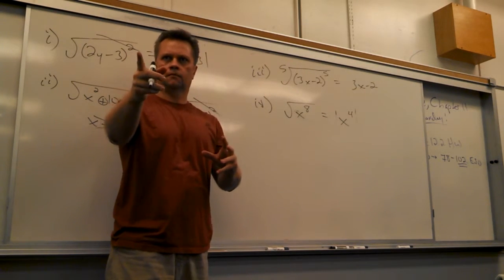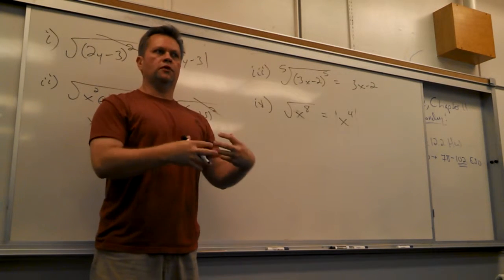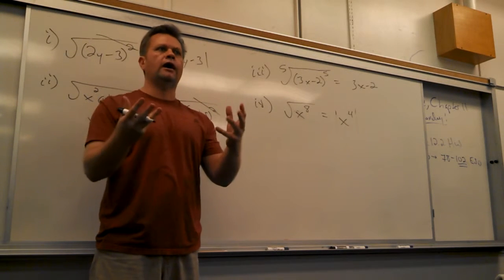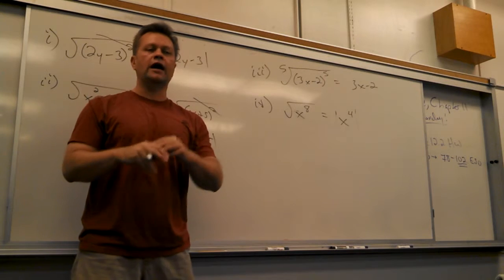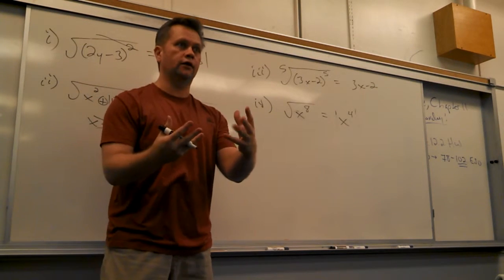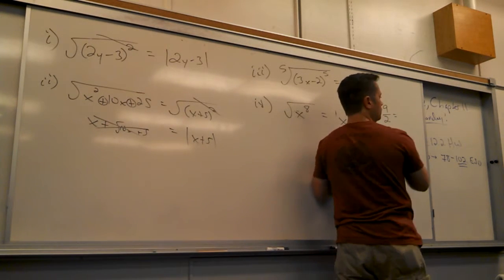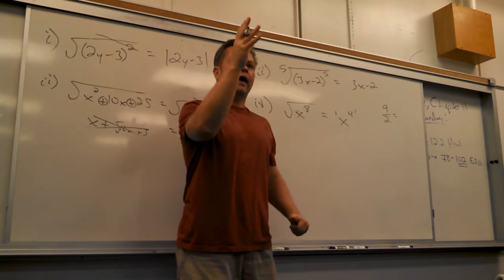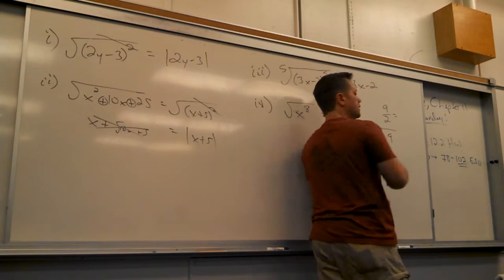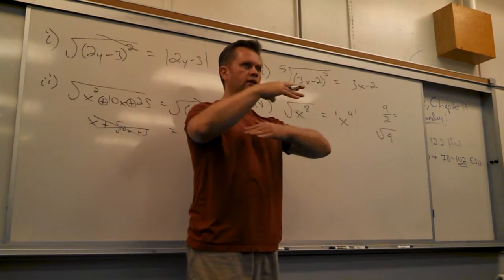All right, I'm going to let you absorb that. Yes, ma'am. Why is it 4, the square root of... Oh, good. So what's the square root do to something? It cuts things in half, multiplicatively, right? So if I have 9, the square root of 9 is not 4.5. You don't cut it in half additively. So think about this difference. 9 divided by 2, if you cut 9 in half additively, is 4.5. The square root of 9 cuts 9 in half multiplicatively. So you see the analogy there. Yeah.